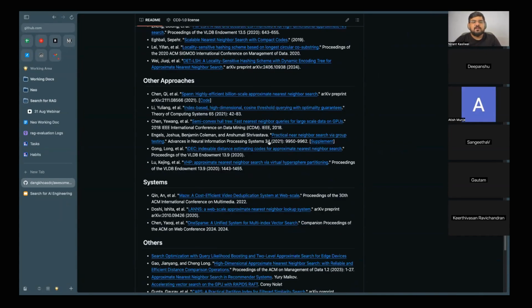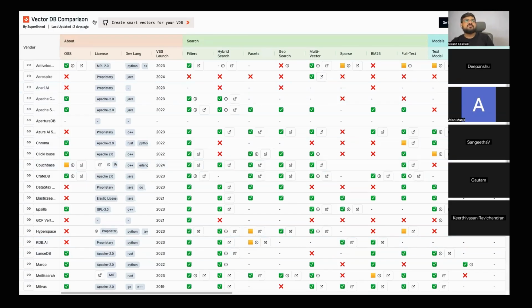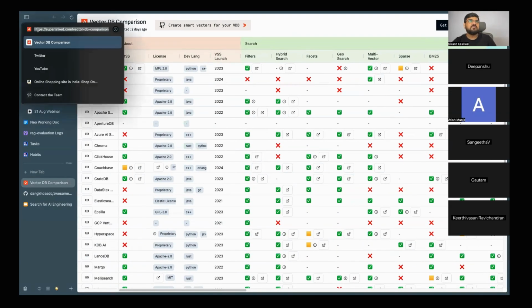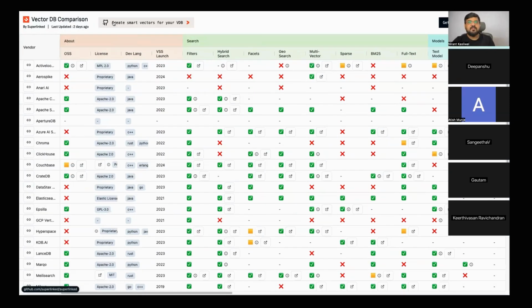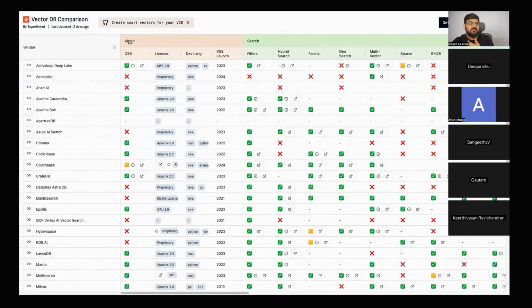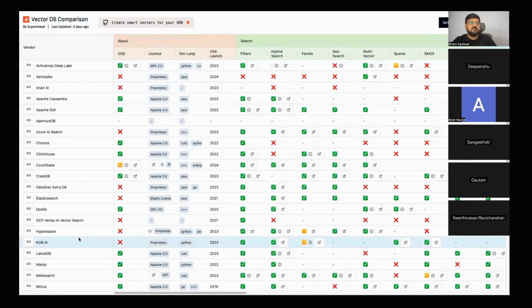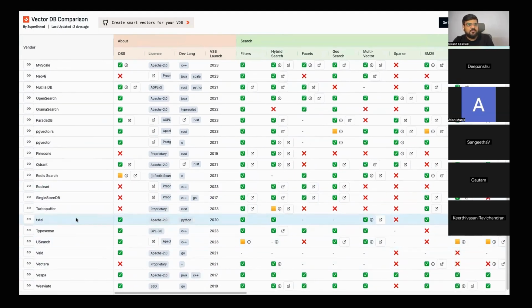Speaking of vector databases, let me show this as well. This is superlink.com/vectordb comparison. Just search for vectordb comparison. This will give you the latest on almost all systems which support vectordb in some shape or form.